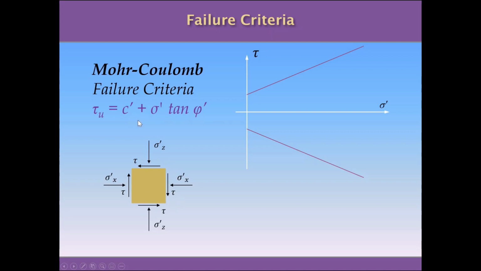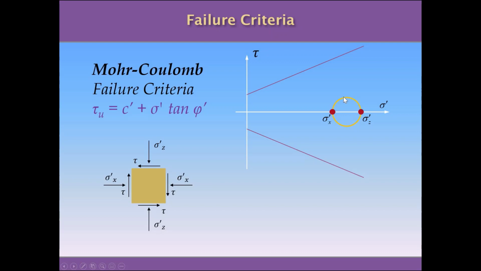So we are saying in this criteria that the soil will fail because of the shear stresses. It's not going to fail because of the axial stresses in the horizontal direction. It's not going to fail because of the stresses in the vertical direction, but it's going to fail because of the shear stresses that are produced in any point of a soil mass. In our space tau sigma prime, we can have, for example, a situation under a foundation where we have a state of stresses that define this Mohr circle in here.